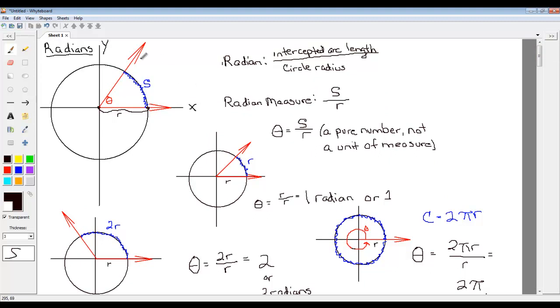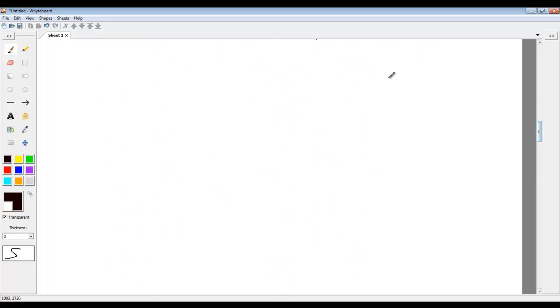a circle. If you have an angle that's in standard position and a circle centered on the origin, radian measure theta is the arc length s over the radius r. Well, we can take that formula and do a tiny bit of algebra. We can multiply both sides by r to solve for s, and we'll get s equals r times theta. But remember, this is all in radians. So we have to keep in mind that for this formula to work, theta is in radians.